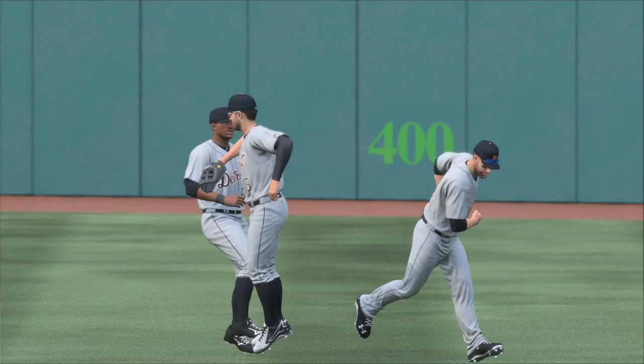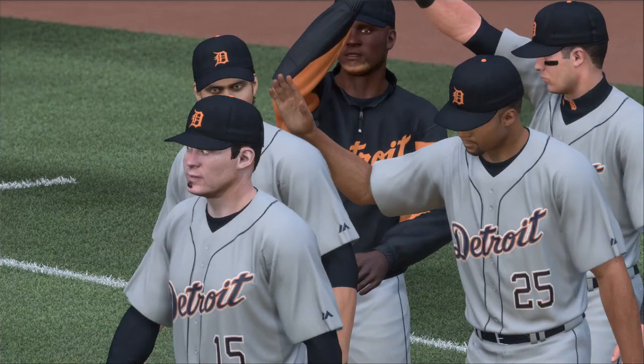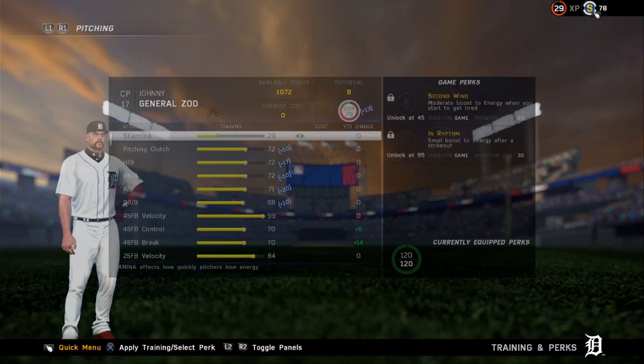But we got lucky. So General Zod, the Kryptonian closer. Doesn't look like the Tigers are going to have a great year. But at least they have the closer who can close it out when we have the lead in the ninth. Let's continue. Okay, so 129 training points. We avoided disaster in that game. That could have been really bad. Everything has not dropped just yet, so we're going to keep that up. So let's just go to the next game.